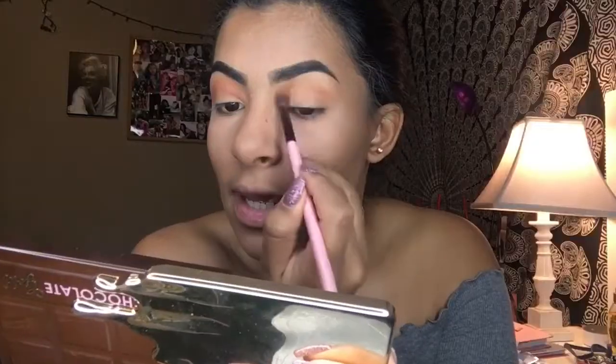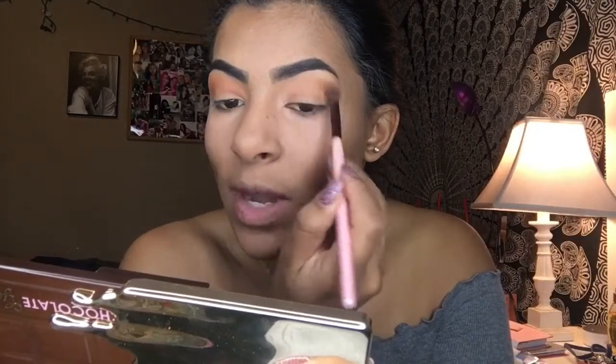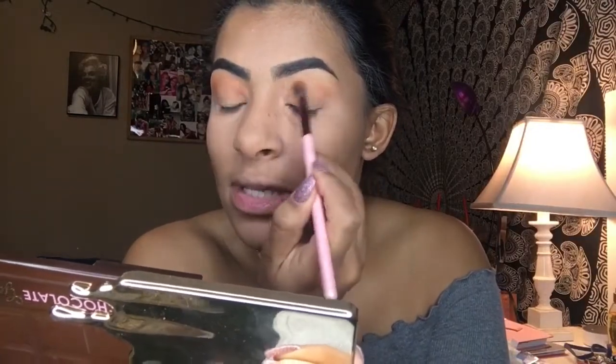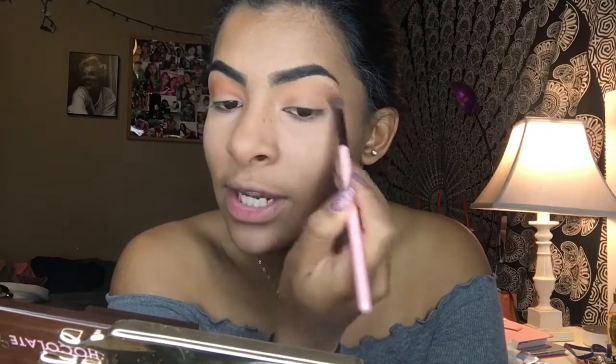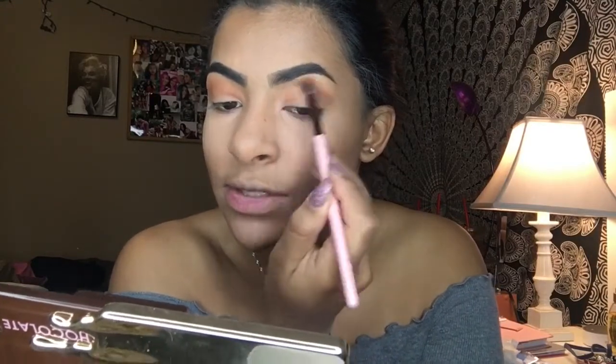I'm just gonna build that a little more. And I'm gonna drop my brush. And I'm just doing windshield wiper circular motions. This is what you should always do when you're doing the crease with your transition colors.